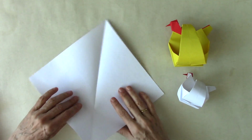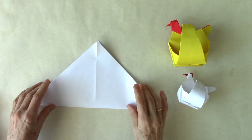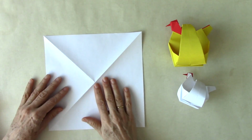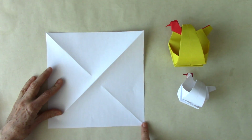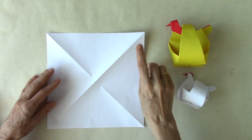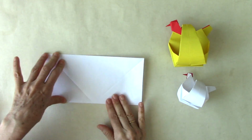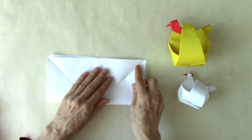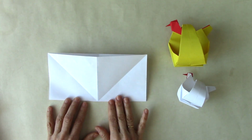Rotate and repeat. Turn it over and make a fold at the center by aligning this edge with this edge. Unfold, rotate and repeat. And here we leave it folded.